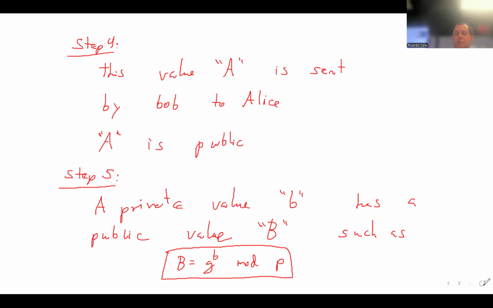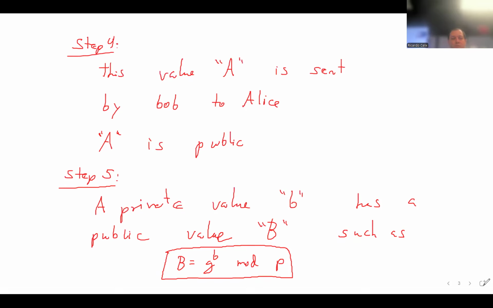All right, so now let's move on. Step 6.